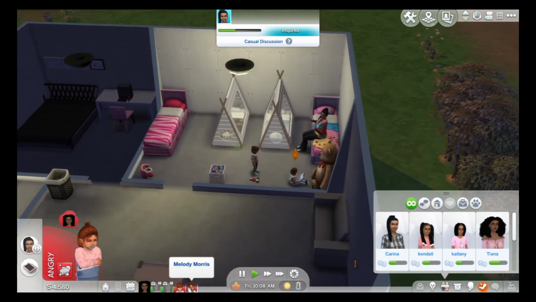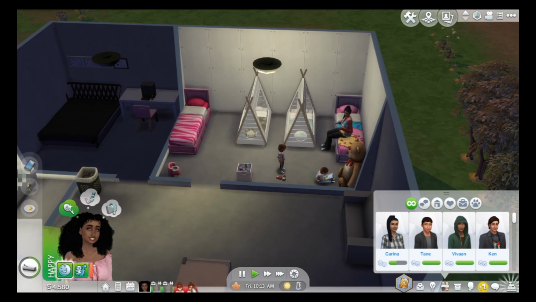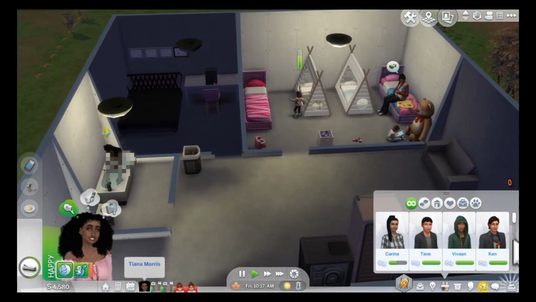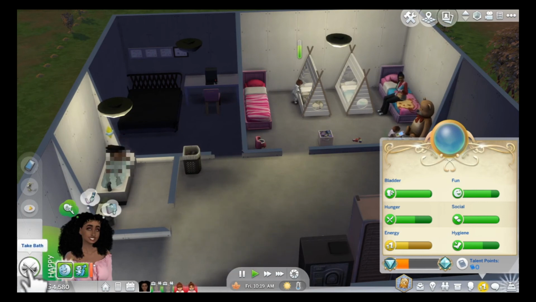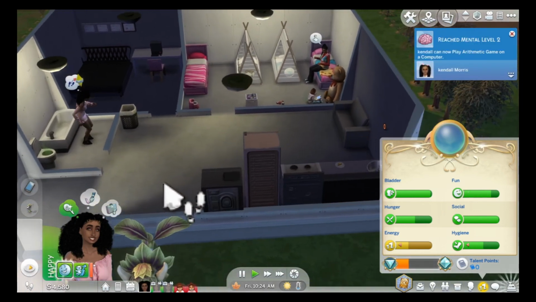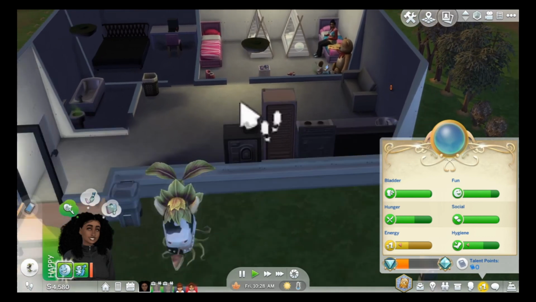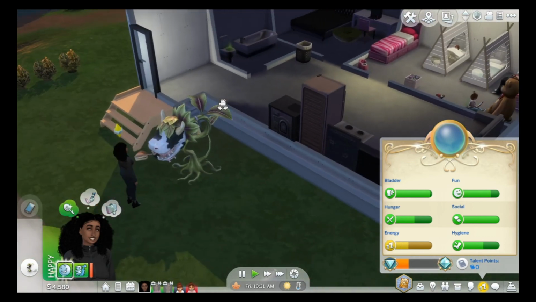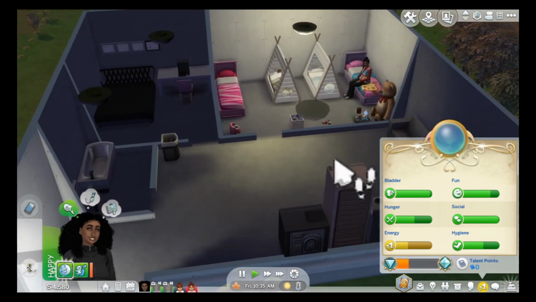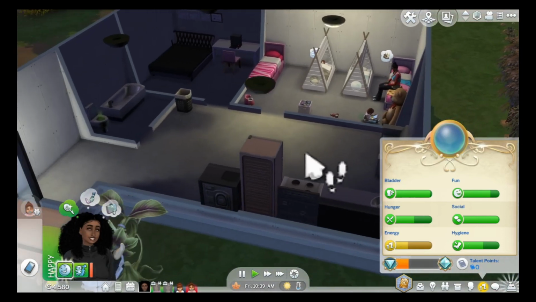Okay, so never mind. She doesn't need to be potty trained, because she just went on her diaper. So she can go to sleep. How is she doing? Okay. There we go. Feed the cow plant. And then I'm gonna give the baby Melody a bath. Stop Melody from doing that.